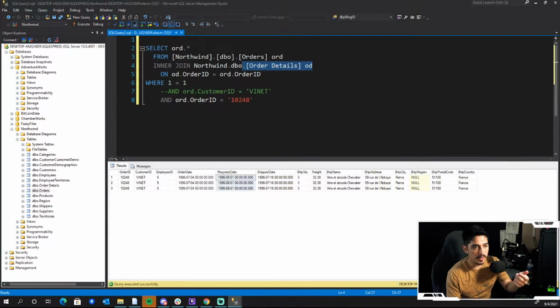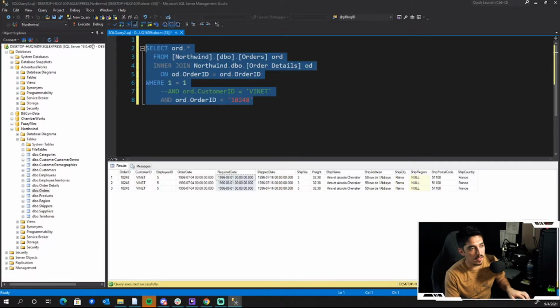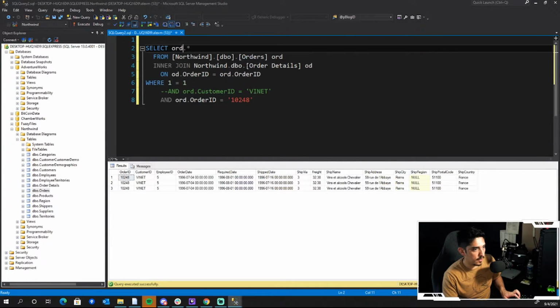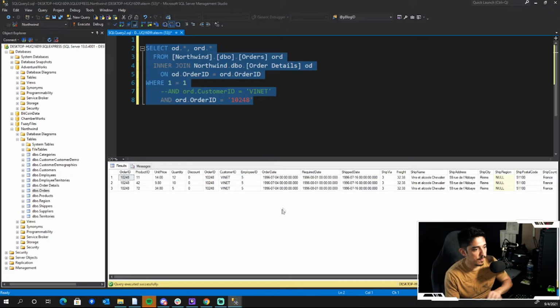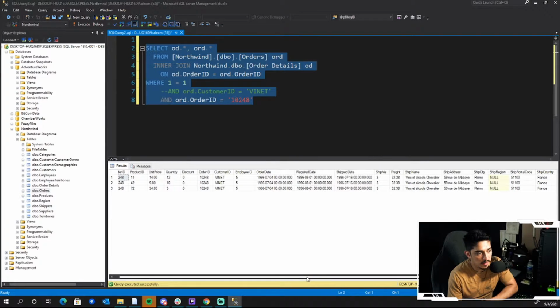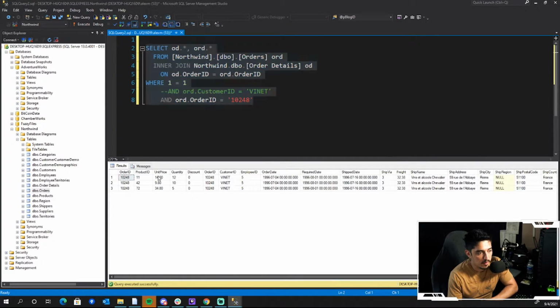This is pretty typical. So if I requery this, let's do OD, orders. This will give me a little more detail about everything. So in the order details, I can see that in this order, they ordered product ID 11, 42, and 72.